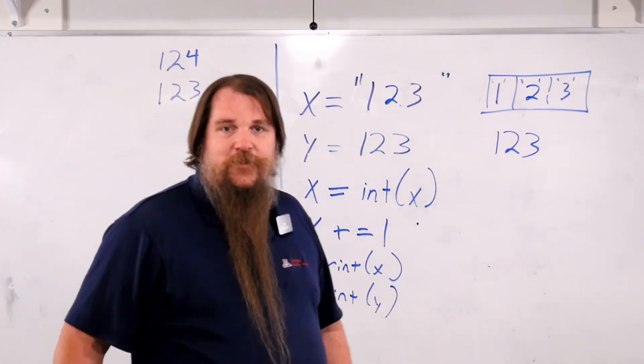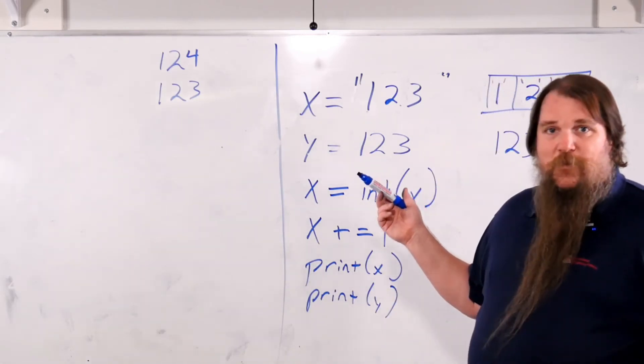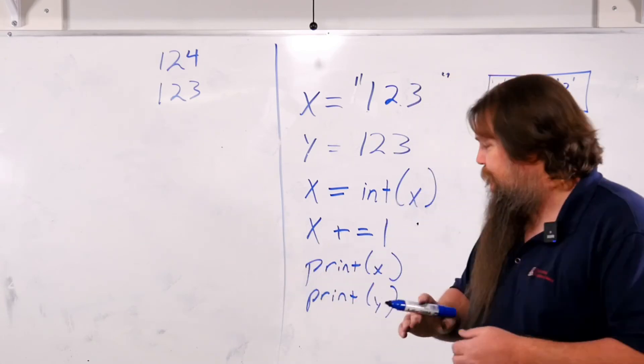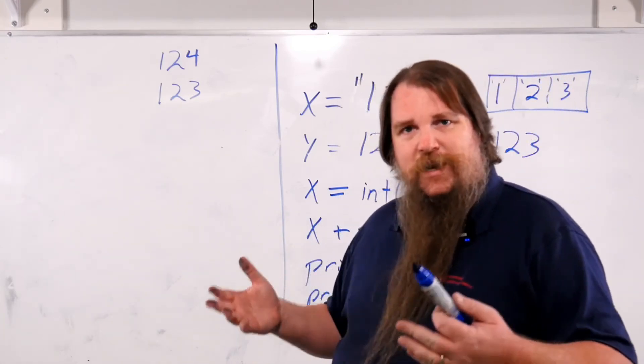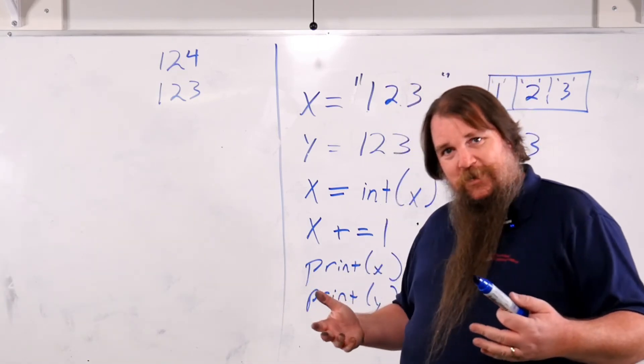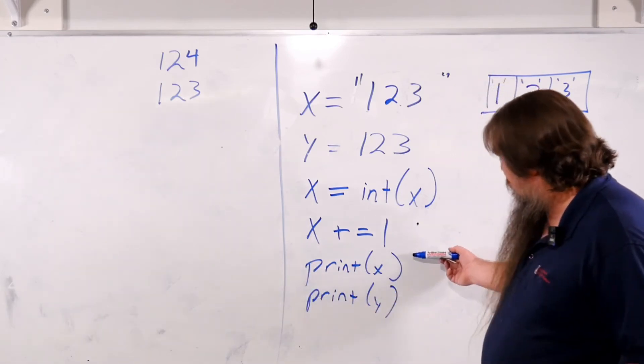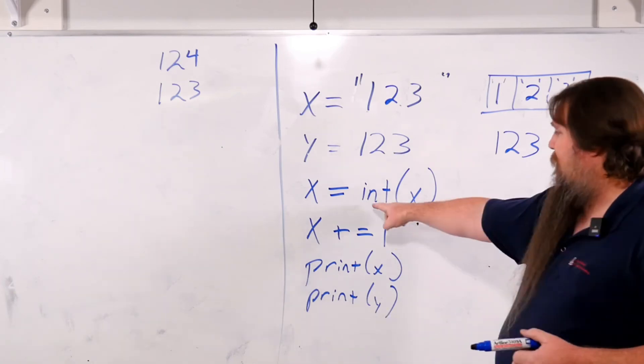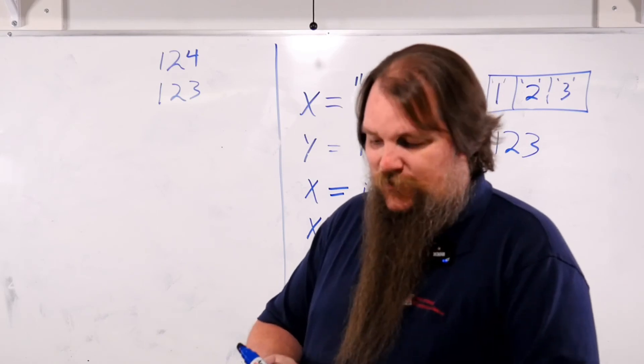Does this work the other way around? Yes. In this class, you can convert any type you want into a string by simply calling the str function. In the programs we're going to write in this class, it's not terribly useful. Normally the only time you're going to need a string is when you're going to print. Print obviously already converts to strings automatically. But it is possible you can convert to strings. You can convert to all sorts of other types.